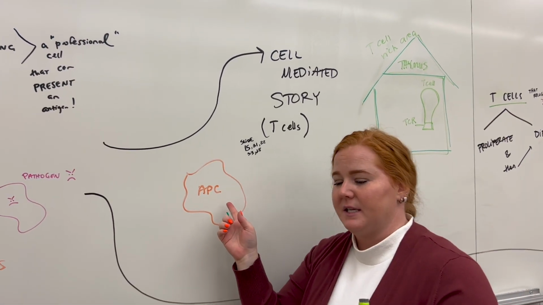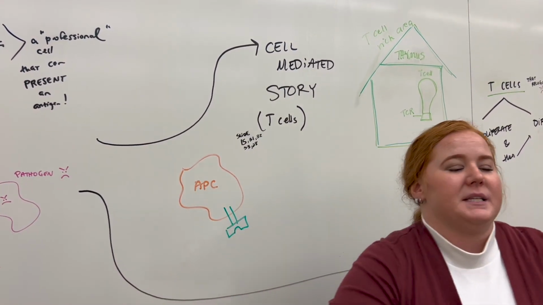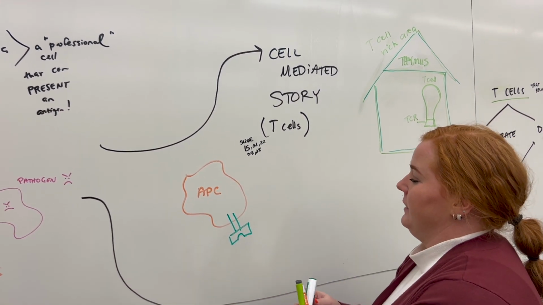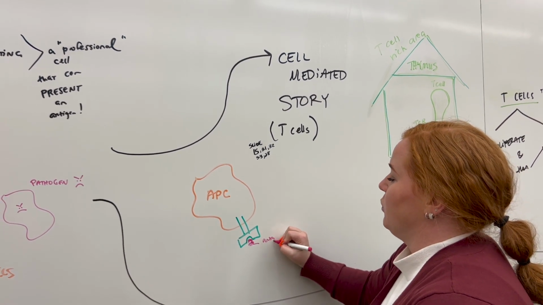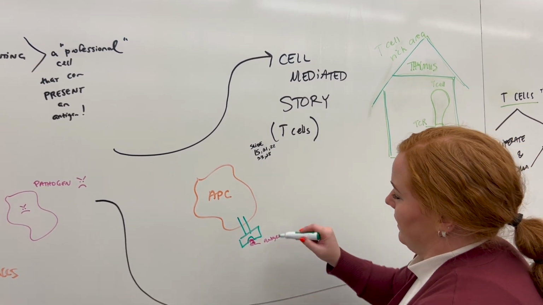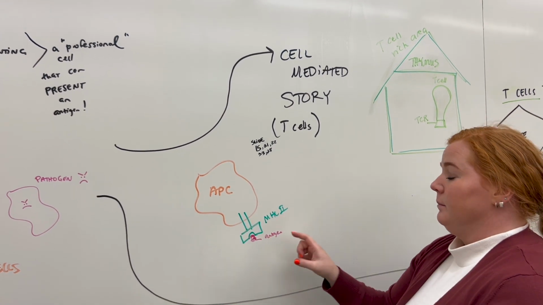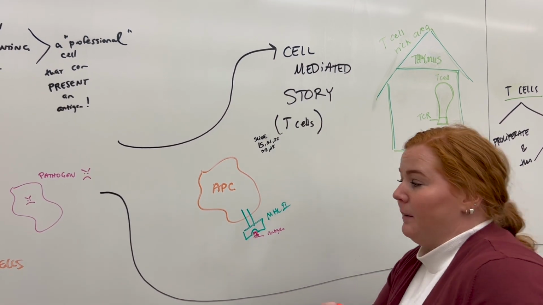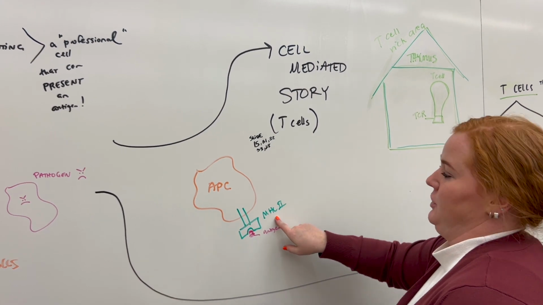So for an antigen-presenting cell, it's likely a dendritic cell, going around, taking in pieces of its environment, taking in pathogens, eating them up, and presenting the chunked up piece of the pathogen, which we're calling an antigen. So just a reminder, here's our MHC class 2. The antigen presenting cell takes in the pathogen, eats it up, presents a chunk of it, what we're calling an antigen, on the MHC class 2.